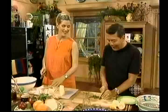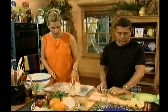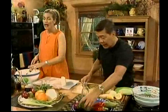Let's take a look here. Now, I'm just julienning my jicama, and I'm going to use a couple of cups of jicama, and it's very, very refreshing and crunchy. And if you can't get jicama, celery might be a really nice replacement, or some water chestnut would be really delicious. I like that idea.